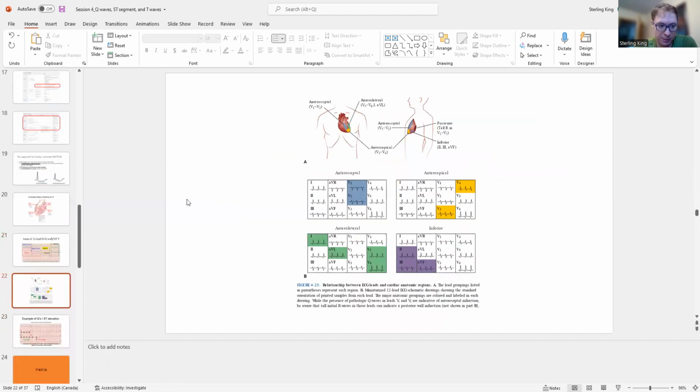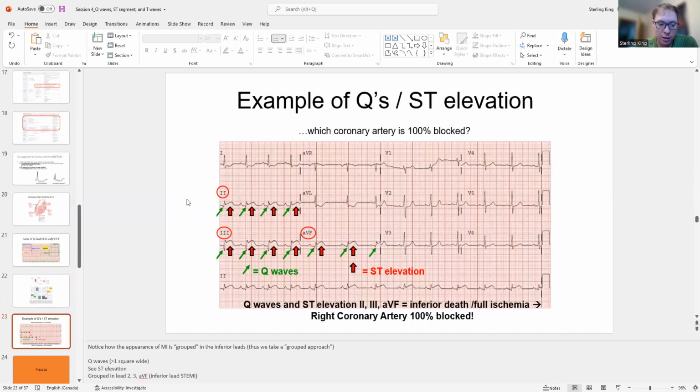Here's another picture, same thing. This is a picture of example cues with ST elevation. Which coronary artery is blocked? This picture already has all the answers on it, but you can see there's ST elevation from this PR. The PR is down here, but the ST, where it changes direction from that vertical line to the little shift, is higher, in 2, 3, and aVF. That means three leads, so a contiguous MI.